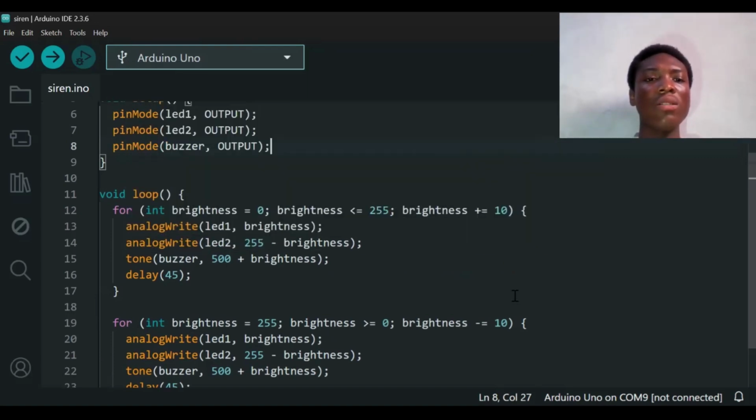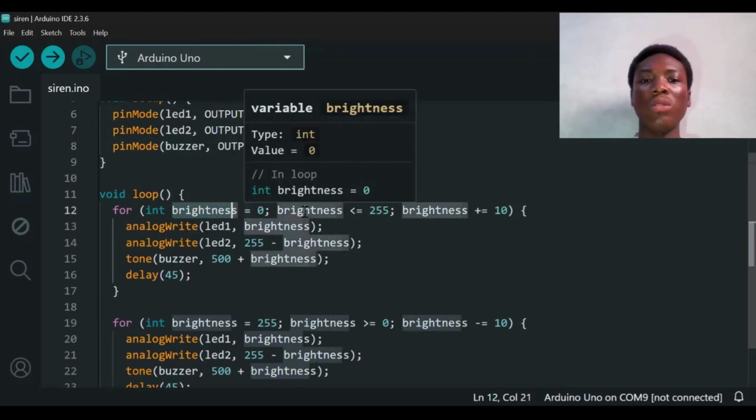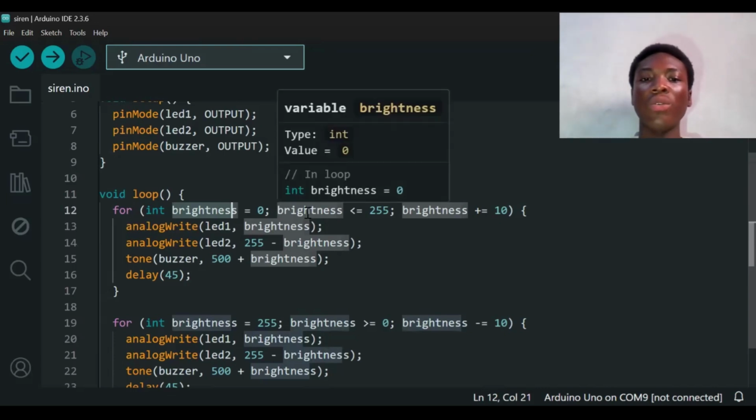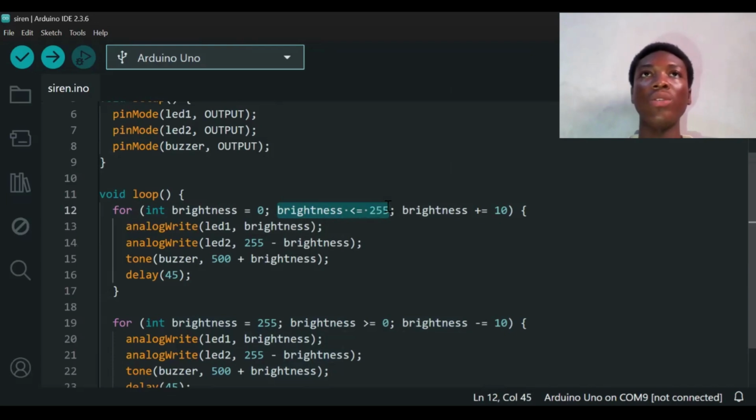Now we declare and initialize a variable called brightness, and set it equal to 0. We said that the brightness is less than or equal to 255 because that's the highest value analog write can contain. Then we said let the brightness go in steps of 10.